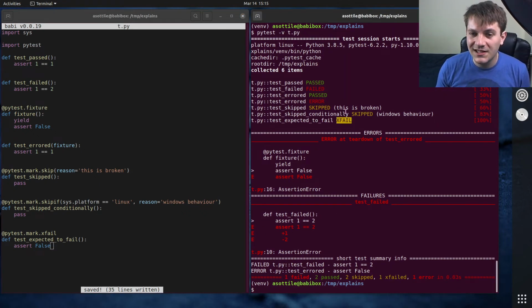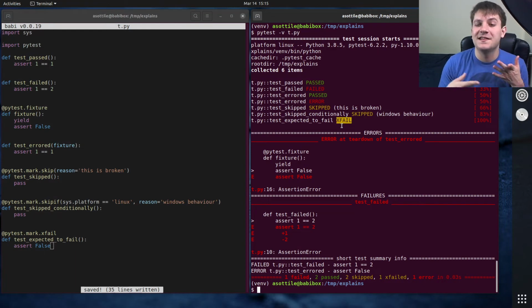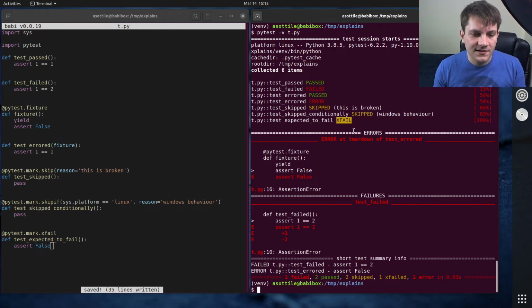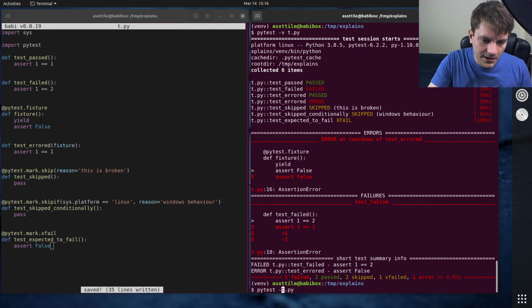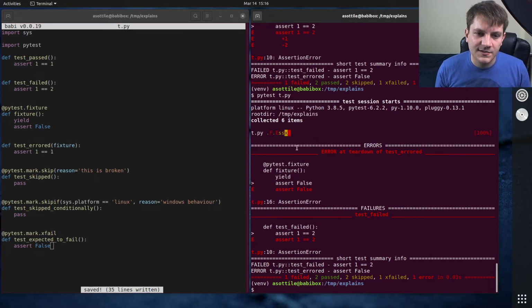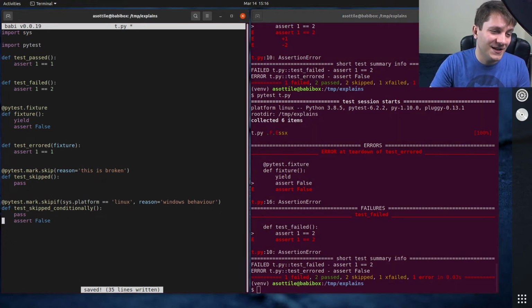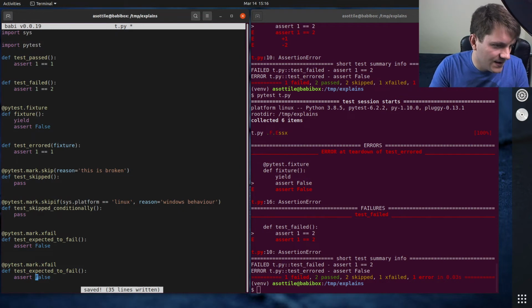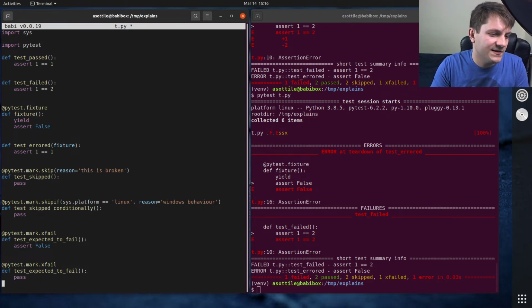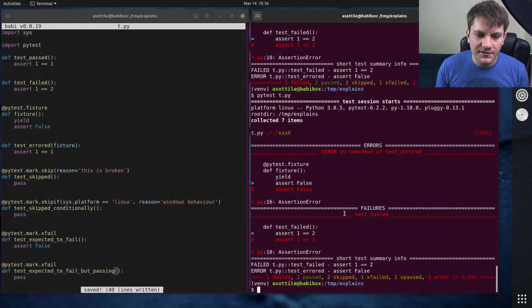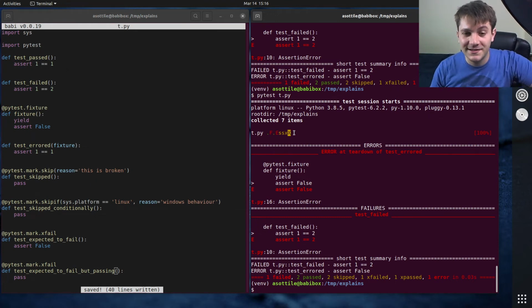So you'll see here we get kind of a yellow output, which says that this is an expected failure, but it's fine. So expected failure with yellow is success, but it's letting you know, oh, we expect this to fail. If you don't have verbose mode on, the expected fail will be a small x. There is actually a big X, which is an expected failure, but it's passing. So you can do that with, let's say, we just did pass here, expected to fail, but passing. And so that'll give you a big X here. What big X means is we expected it to fail, but it mysteriously passed.